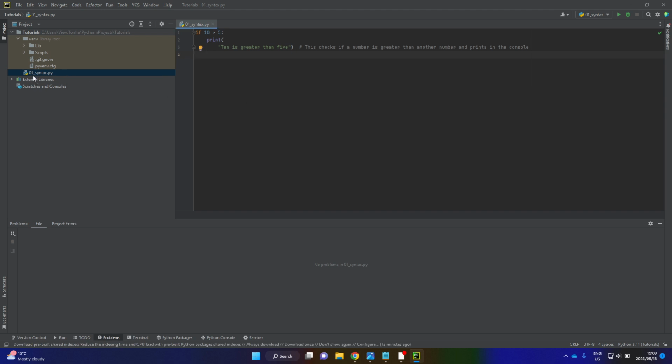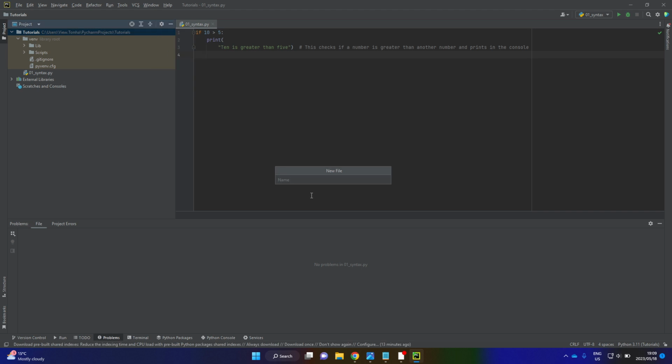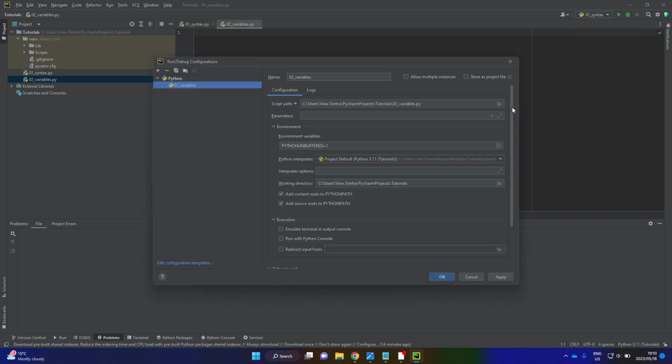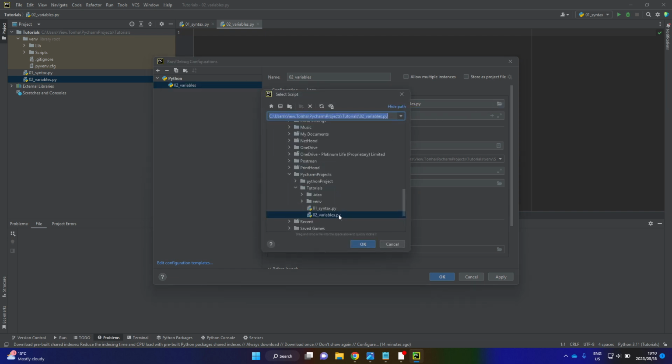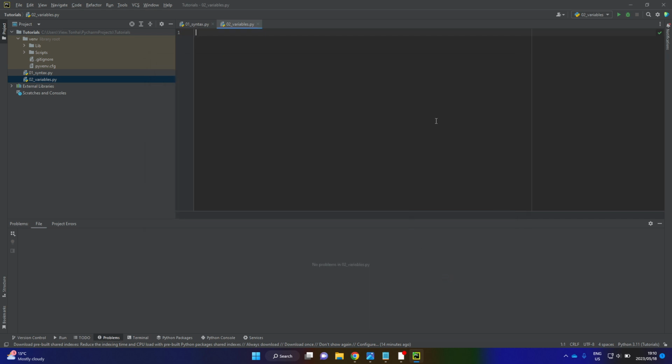To keep files in order, we're going to create a new file, 02_variables.py. We also want to edit configurations so that we run that file each time we test. We select variables and click OK.